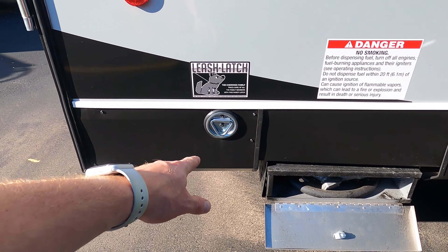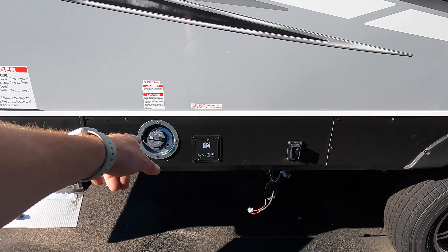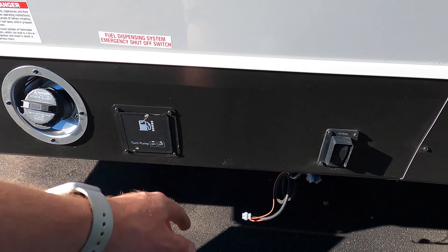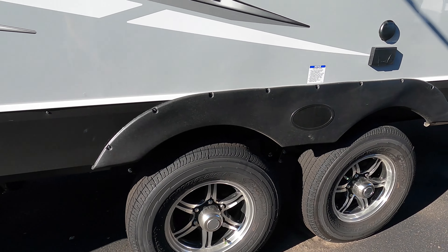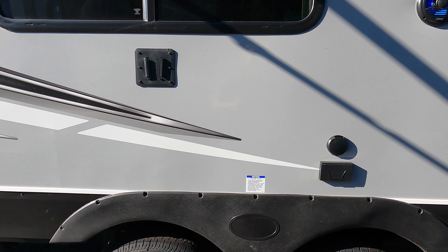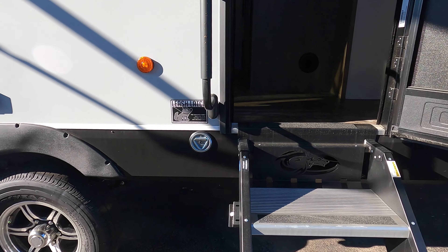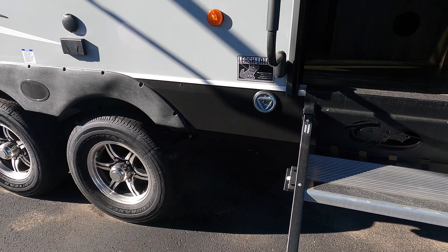You got your leash latch for the best friend. You got your fuel pump and your fuel reservoir — your pump controls are right here. You've got controls for your power stabilizing jacks. Dual axle. You get your TV mount and TV prep sites right here so you can have your game plan on the outside under the awning. You get the accent lights on the arms there. Another leash latch — depending on what you got out here, you don't want the dog getting mixed up into the toys over there, put them on the leash latch right there.